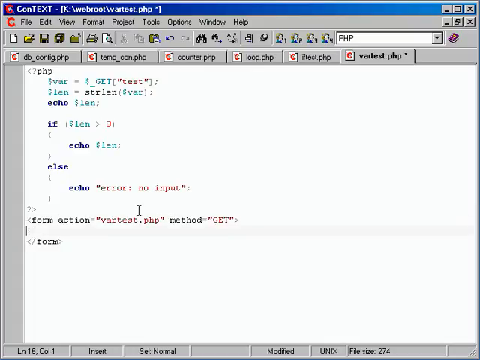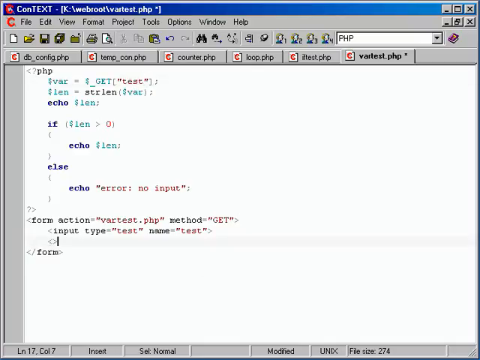Now, inside this form, I'm going to create an input tag, and its type will be text, so basically just a text box to type in, and name equals, we'll call this test, so we'll still be submitting to that test element in the get array.